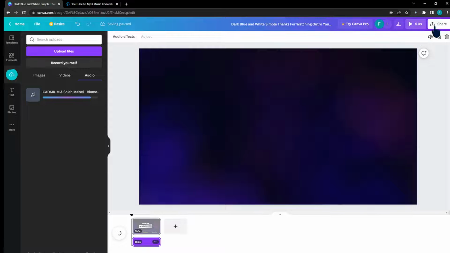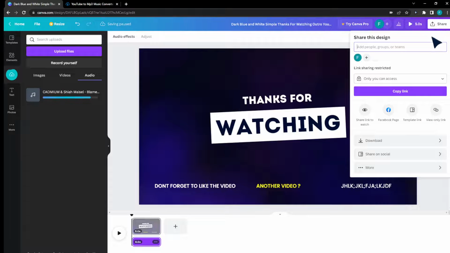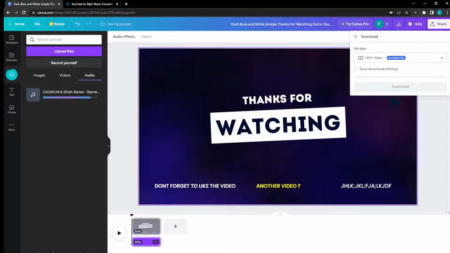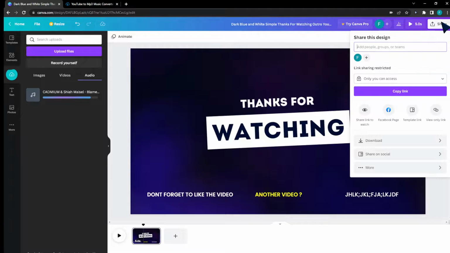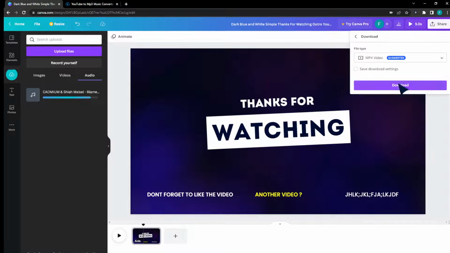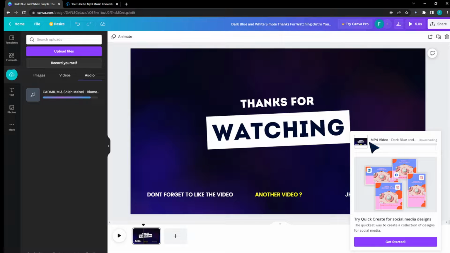And then click on the top right corner, click on the download, click on download right here, and you'll be good to go. Your download should start successfully if you follow the steps correctly. Share, download as I said, and the download link. Wait for the download link to be generated.